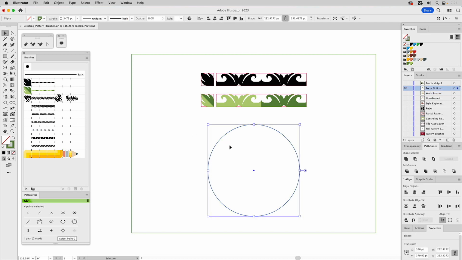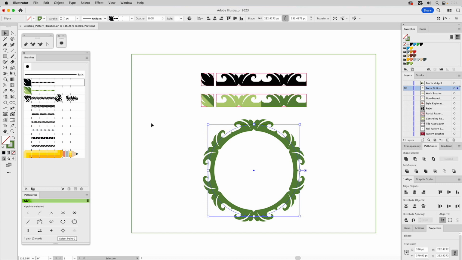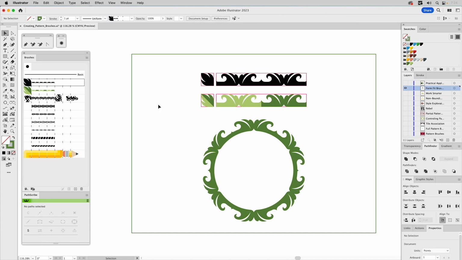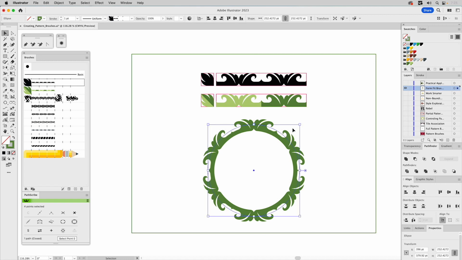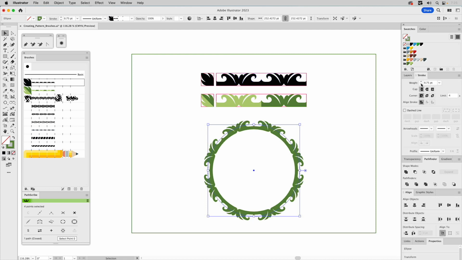So if I select this and I just select the black one, maybe it's just a one color application we want, you can see how it repeats that around this circular shape, and that looks kind of cool. This would be really hard to build because it's all on curved geometry, but with a pattern brush, you build it straight. It's really easy to work with. And again, you can control the size by controlling the path.